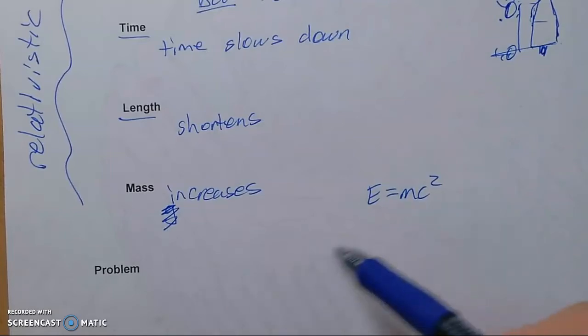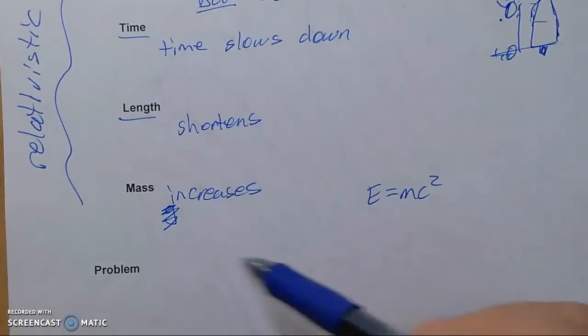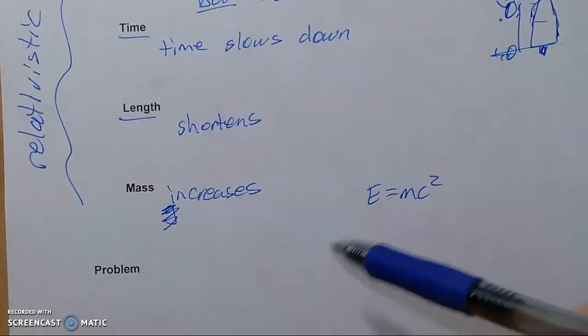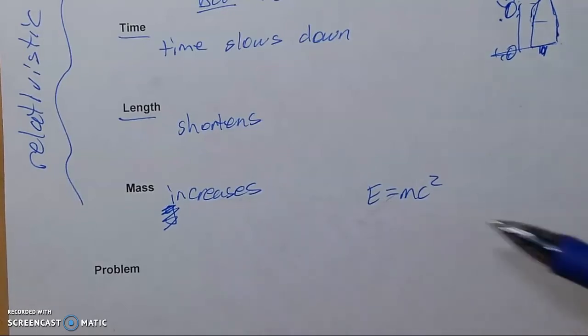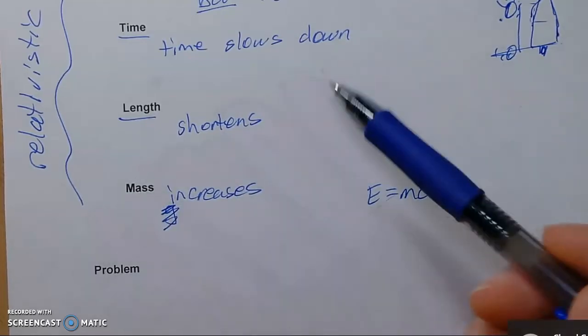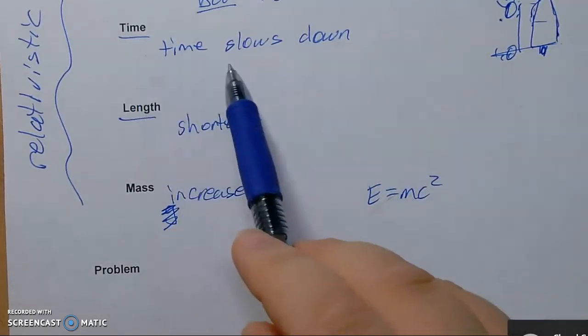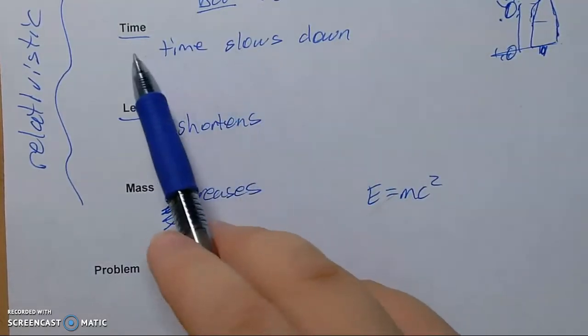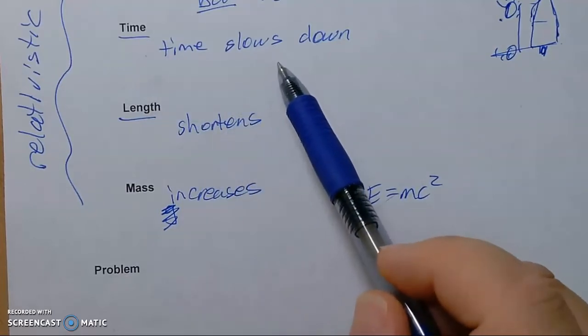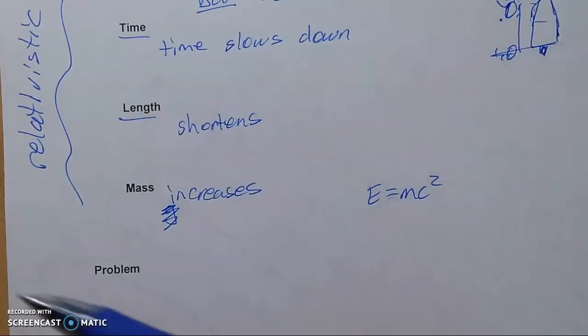And so here's one idea that I had. When in the Bible it talks about Jesus as being light, what if it's more than just a symbol? What if he is light? Well, if he is traveling the speed of light, time slows down. If you're approaching the speed of light, then at the speed of light, time would stop. And so you're outside of time and you're in all times.